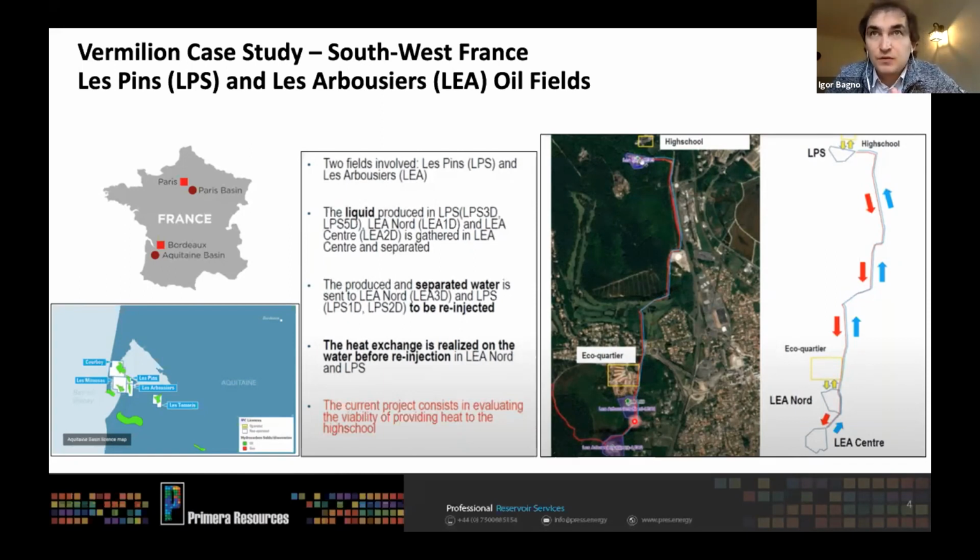So the principle is you take the water to provide the heat. It's not used for power generation. For anything which is power generation, the temperature at the reservoir conditions should be somewhere near 200 degrees, 150 degrees Celsius minimum. For low geothermal, it can be lower than that. It can be 100, it can be 70, it can be something around it, depending on the infrastructure, depending on the distance to the customer, etc. But we thought that was an interesting example to show.